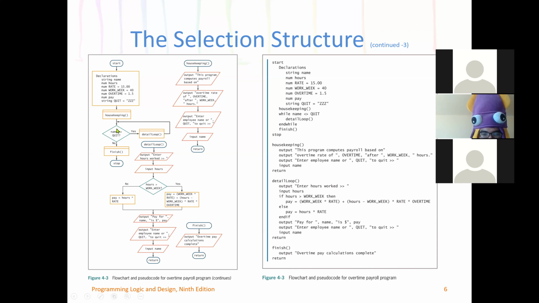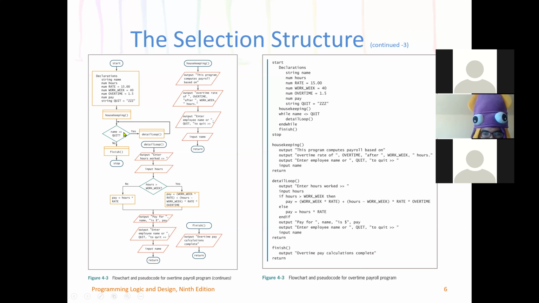So the last instruction said we should enter what? Enter the employee name or quit. So here I'm going to enter the employee name. Now when we enter the employee name, we are going to say, okay, is employee not equal to quit? If employee is equal to quit, then we have to stop the program. We cannot go and execute everything here. So remember, this is a two-way. If the condition here is true, we go to the right. If the condition here is false, we go down.